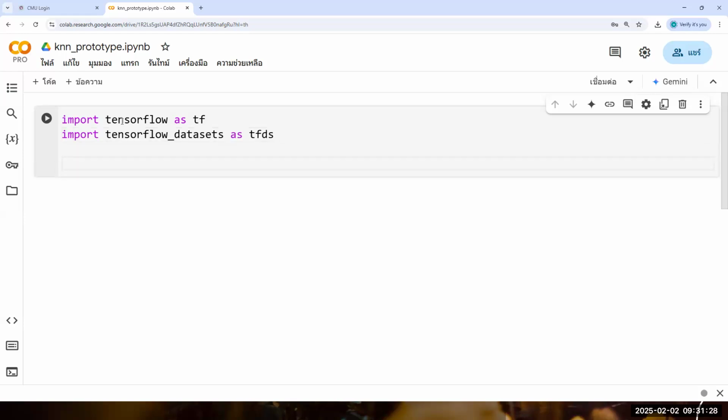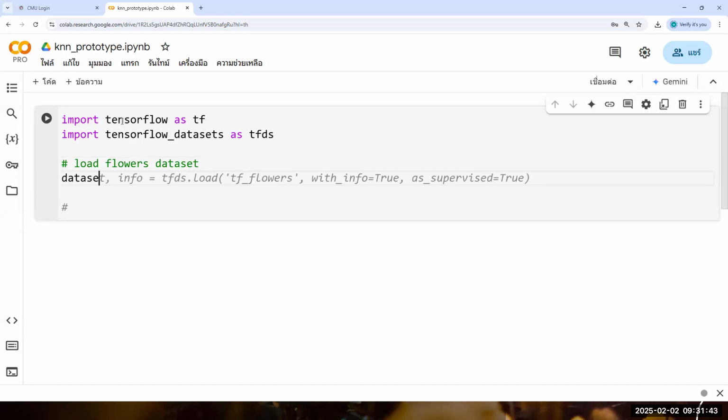So we have TensorFlow and the datasets, and then we want to load the flower dataset, right? So we say dataset, info equals tfds.load, and then we have tf_flowers. And this is the dataset for flower images.